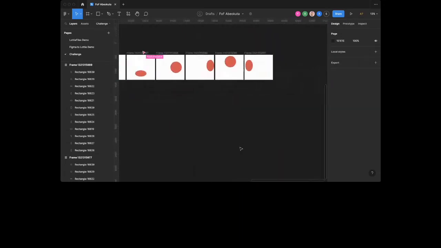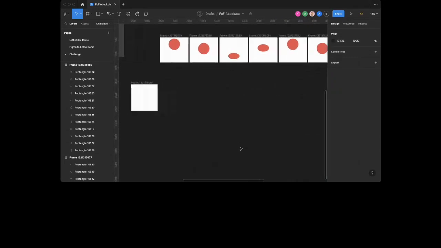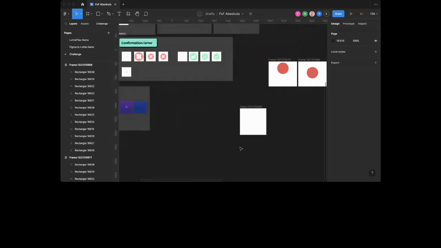So I see some very cool ball movements happening here.